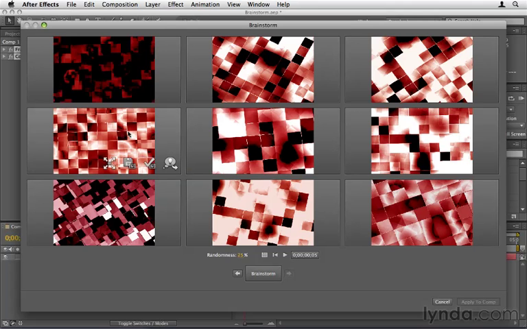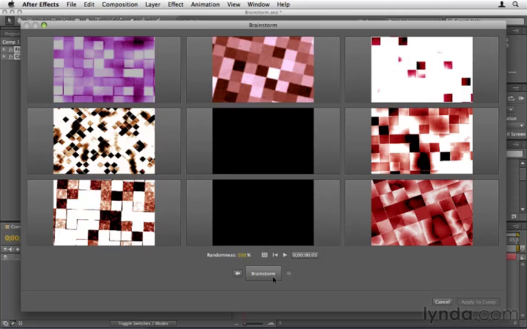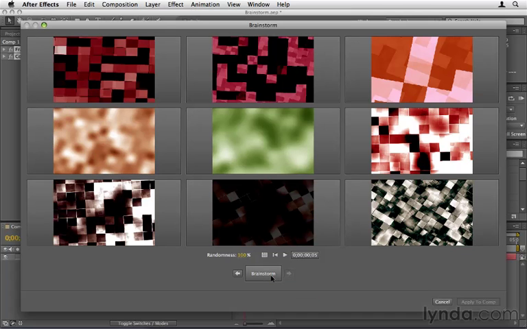But if I find a pattern that I like, that I don't want for this current project but would like to use eventually, I can click this button, which is save it as a new composition. In this case, I can click this button and notice nothing really changed. But what's going to happen is that After Effects created a composition that we'll see in just a moment in our project panel with a new layer with this texture already applied to it. That way, again, we have it for later, but it doesn't interrupt our current project. Then we could bring this up to 100%, click Brainstorm, and continue searching for random variations.